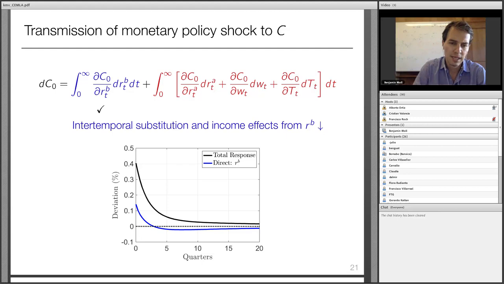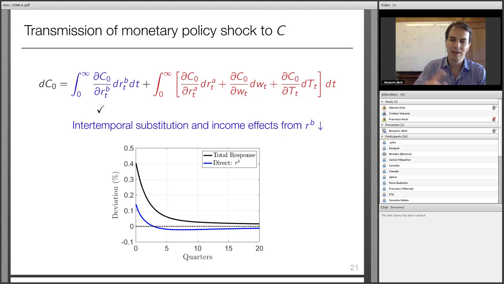And now the key thing: the blue line is way below the black line. So the key thing to think about is what this graph would have looked like in a representative agent New Keynesian model, so in the RANK model. The blue line would have basically been right on top of the black line, because these direct effects account for about 95% of the overall response. Here instead, they account for less than a third. So once you understand that, you've understood the first main result, and so you've understood everything.